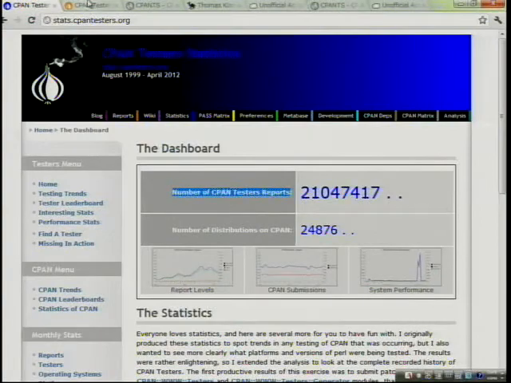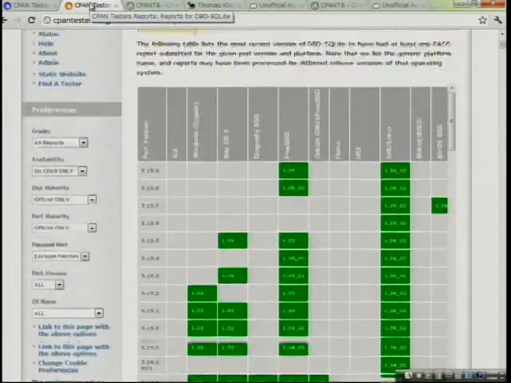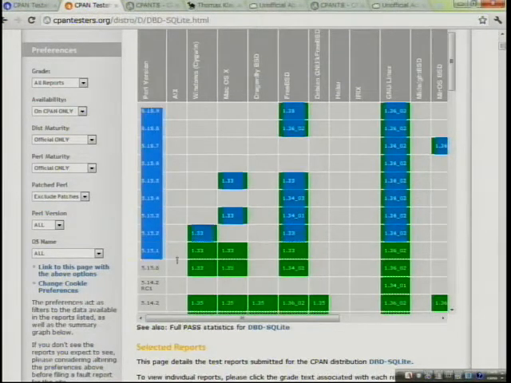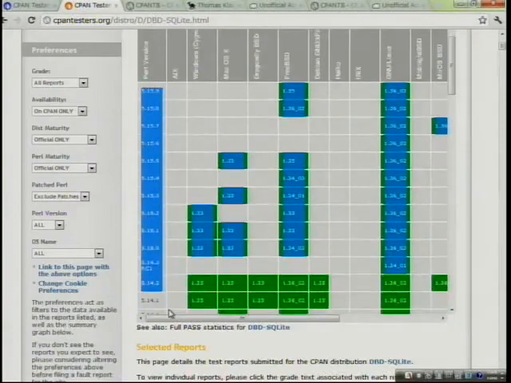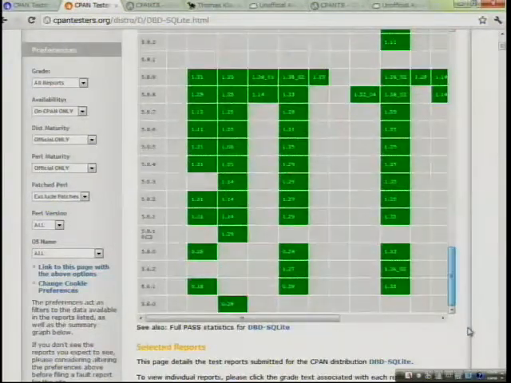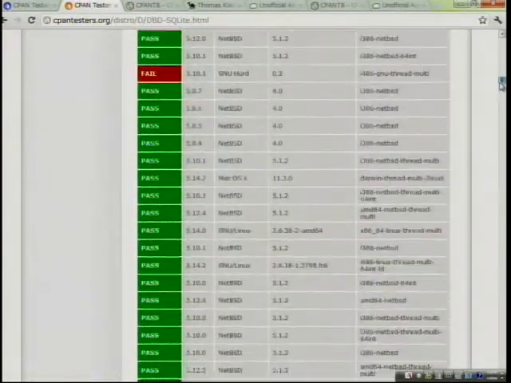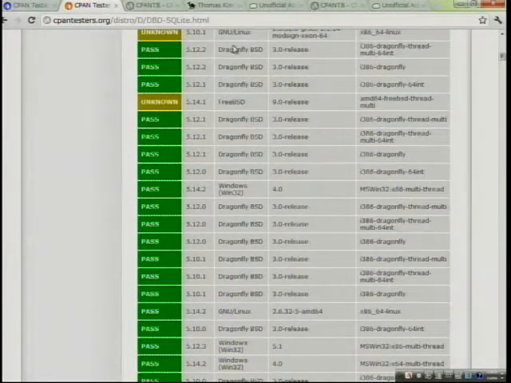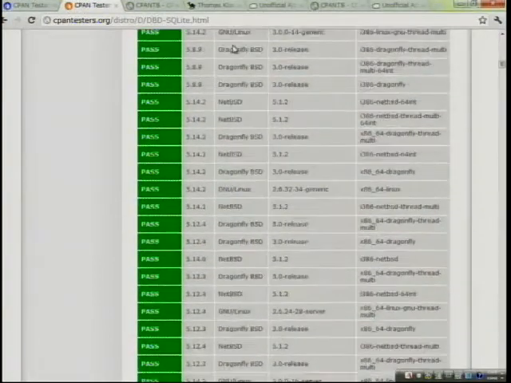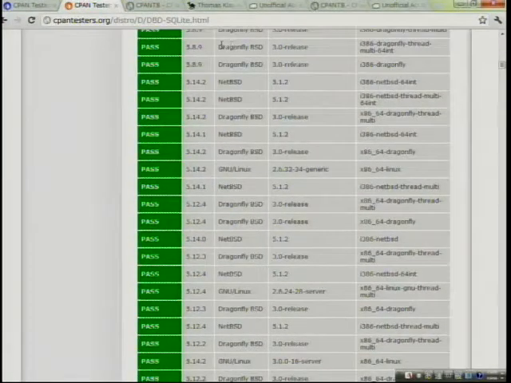They test various versions of Perl and various OSes. Very detailed information we can get. So, which version is broken, under which environment it's broken.